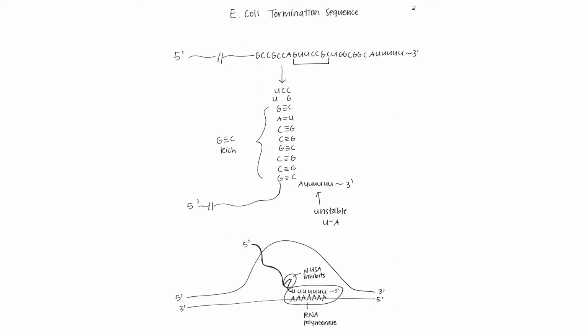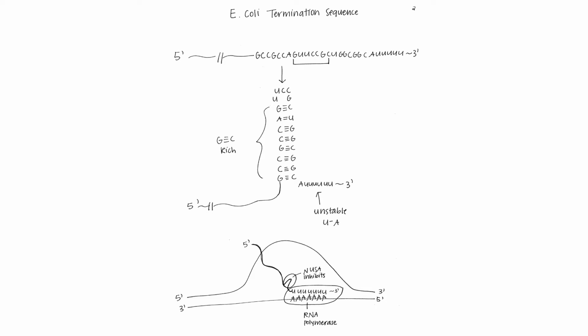So it comes off. And the reason it comes off rather easily is because there are just a whole series of A's and U's, and those base pairs are a lot weaker, so that it falls off. So the three important points: you need to have the GC-rich stem loop. It does not require a specific sequence as long as it's GC-rich. You need the run of A's and U's at the 3' end for the unstable base pairing, and then you need the NUS-A to bind to inhibit and destabilize the polymerase, and then the RNA comes off the template, and the RNA polymerase comes off the template, and so that's termination.